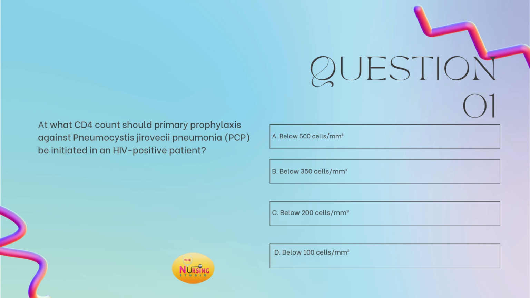All right, so I always recommend reading the stem of the question first, as it allows you to slow down to ensure you're answering what is even being asked of you. But here, the question is the stem. So, at what CD4 count should we initiate primary prophylaxis against PCP, your pneumocystis pneumonia, right? For HIV positive patients, is simply what it's asking you. And the answer is C. A CD4 count below 200 warrants us starting prophylactic treatment, okay?